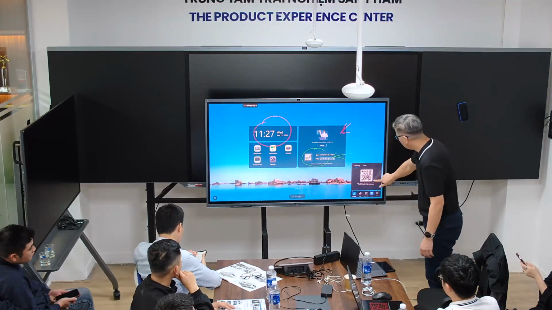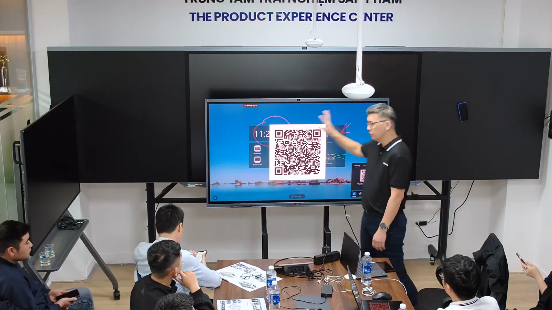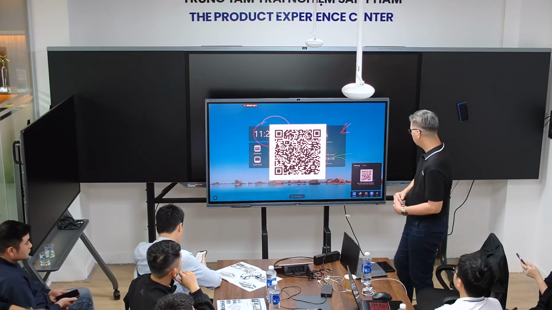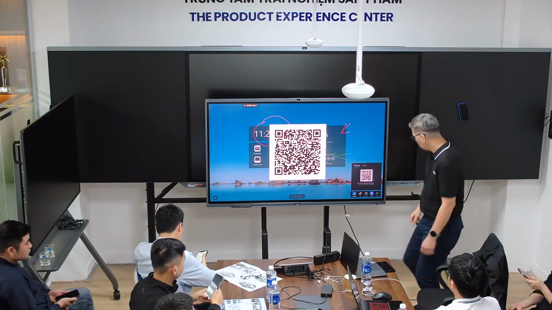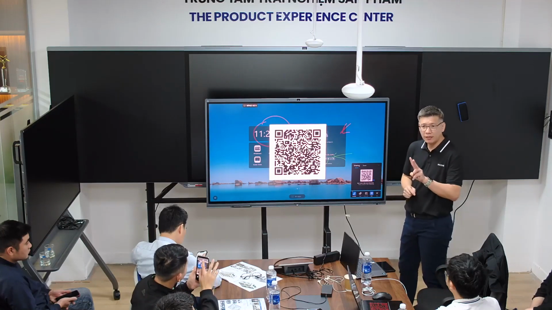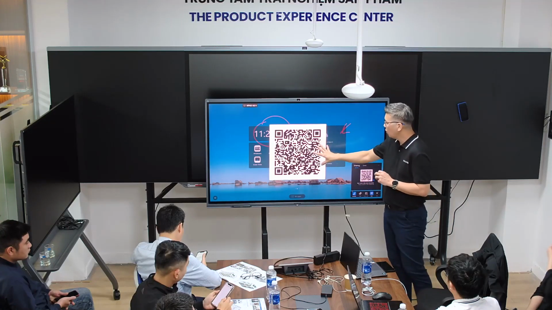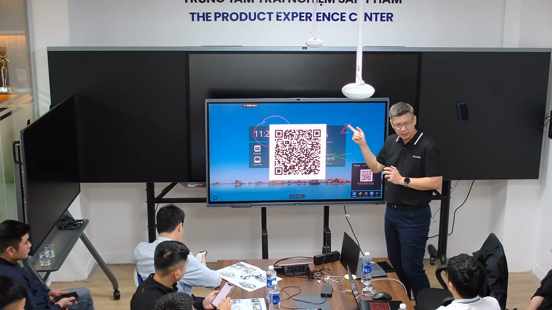Now, if you scan this code, you will be able to download whatever we discussed on the screen. And there are two ways of sharing. One way is you can have this code to download over the internet.